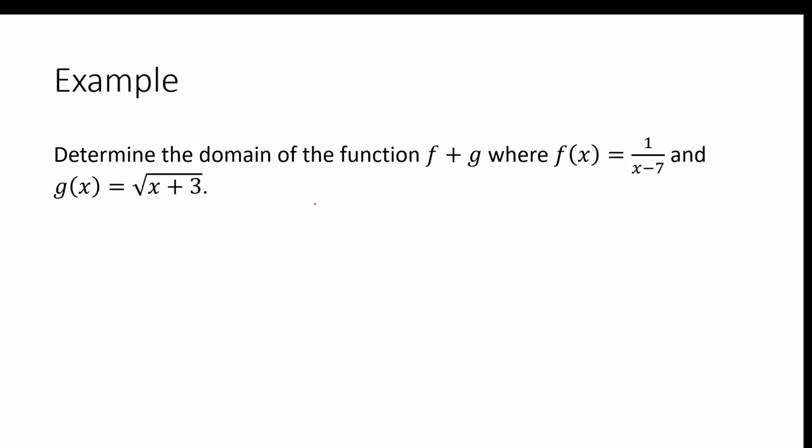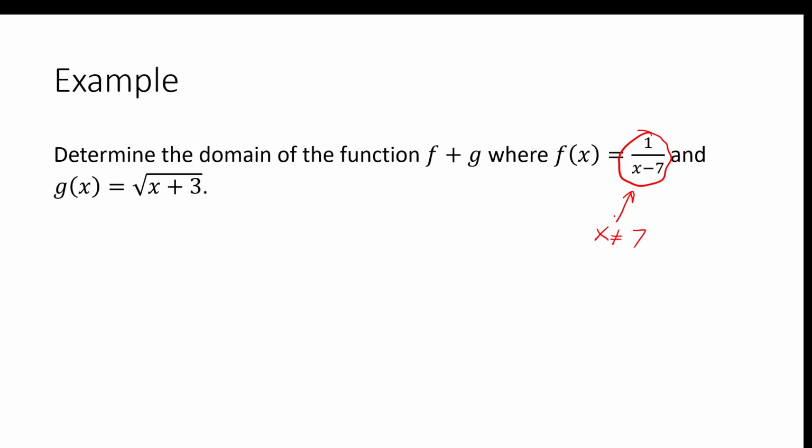Now, this question's not asking us to determine the function f plus g, it's asking us to determine the domain of the function f plus g. Well, f of x equals 1 over x minus 7. We know from past experience that any x value can be inputted to that rational expression with the exception of 7. X cannot equal 7.